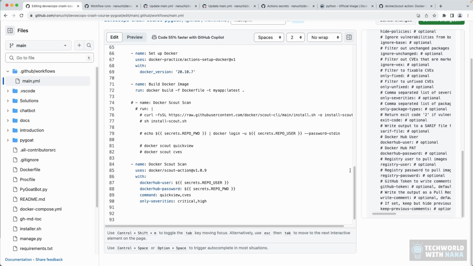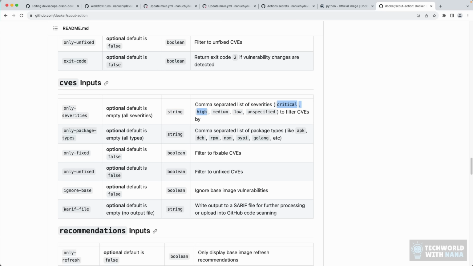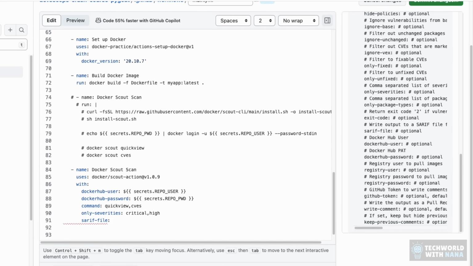And we also want to configure the report file, and we have this SARIF file, which is a specific format. And again, if I check this here, it basically expects a file name. So we can set this parameter as well. And we can call this scout-report.sarif.